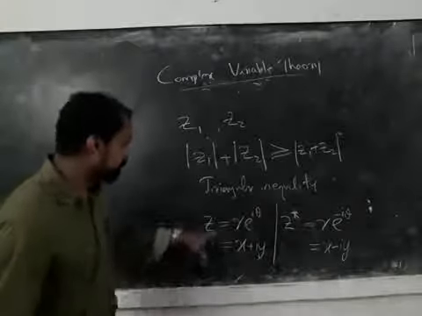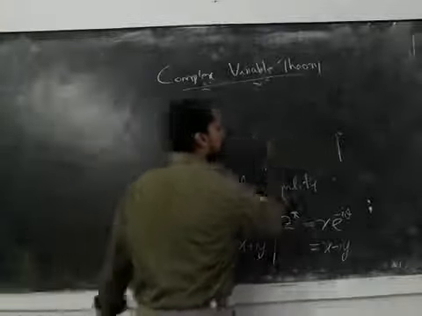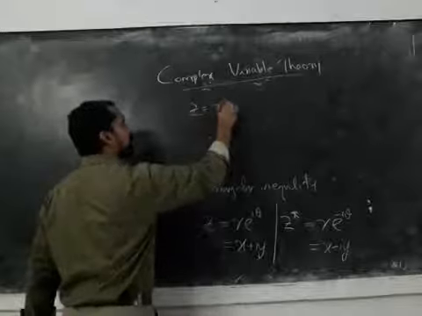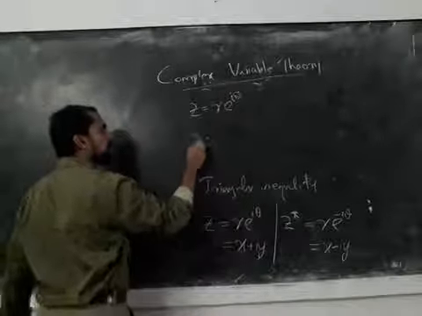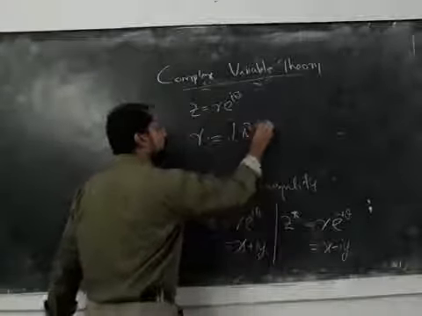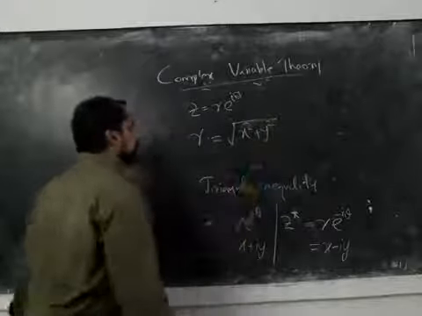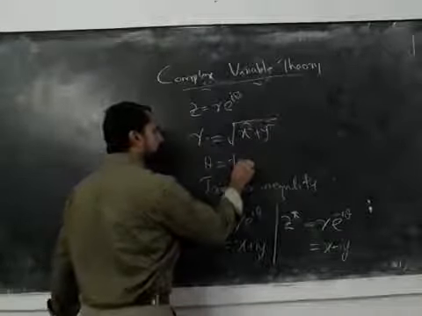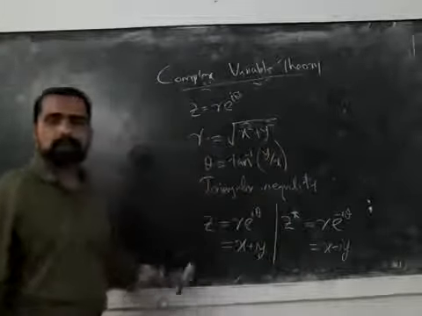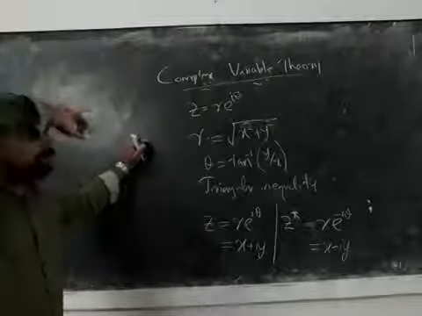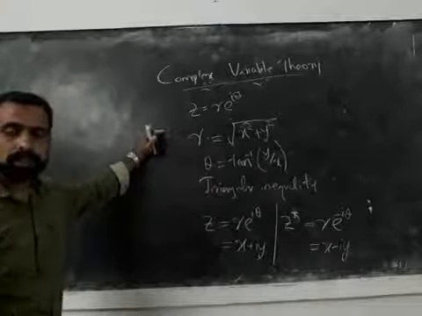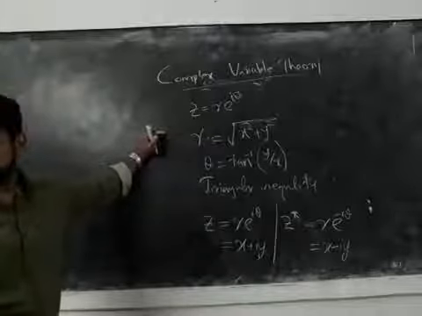One more thing, when you discuss polar coordinates, you can represent z as z is equal to r e raised to i theta. Then r you get as square root of x square plus y square. Similarly theta you can check in y by x; you can check at home how it comes. These are almost similar to our vector calculus. What you do in vector calculus is the same thing you get here also.